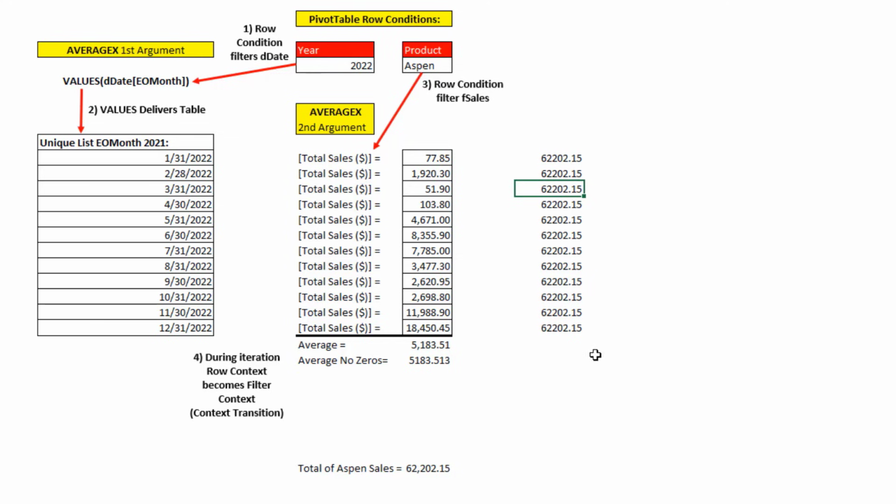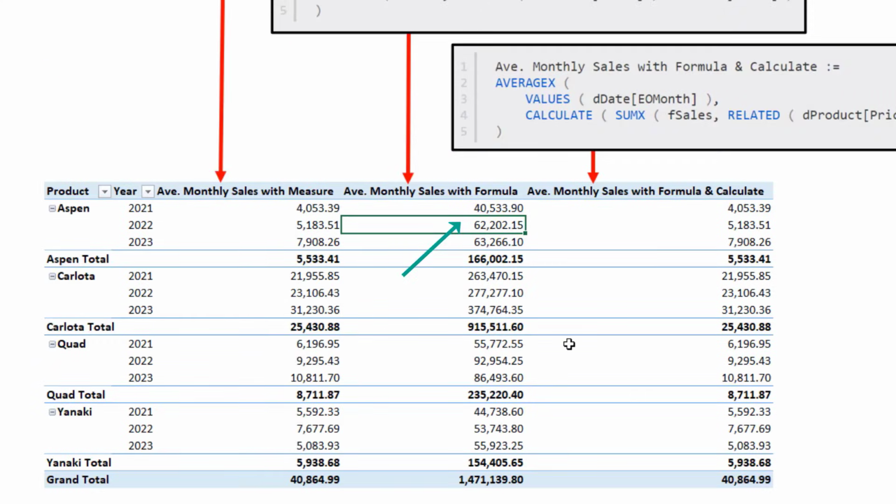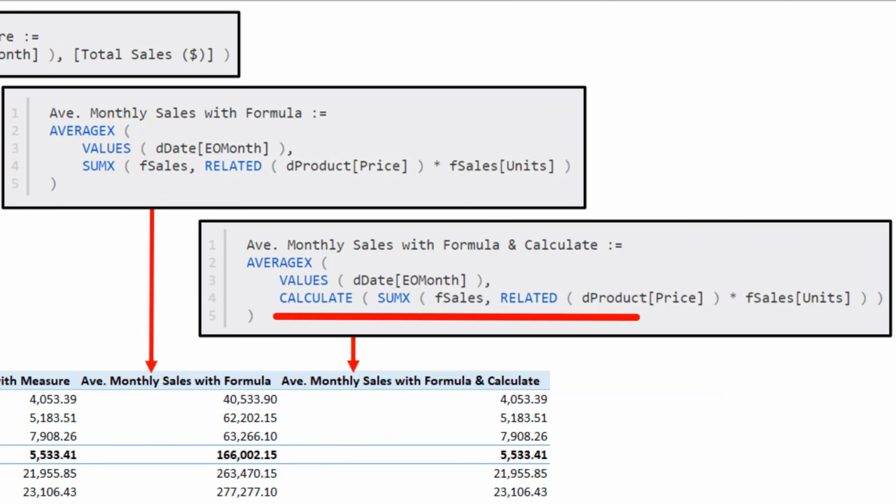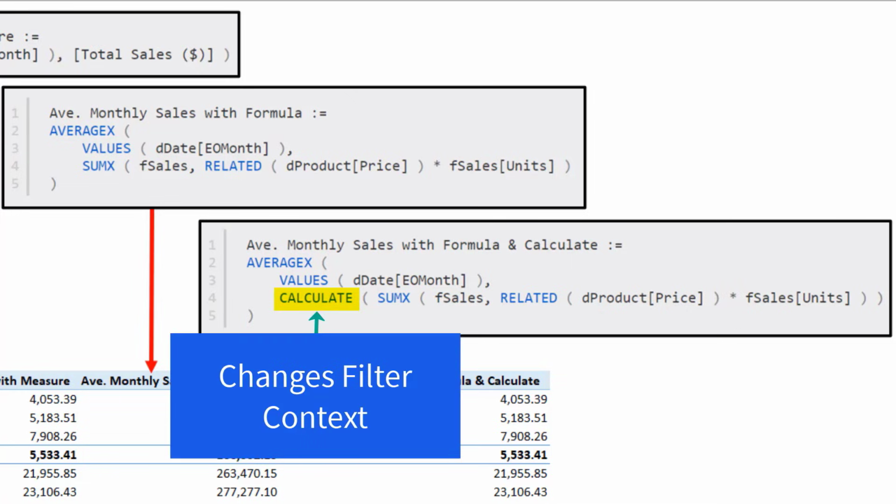And of course, if you add the same number up 12 times and divide by 12, you get the grand overall total. And that's the incorrect answer here. Now, if you really want the formula in the second argument of AVERAGEX, if you wrap the CALCULATE function around it, that forces context transition, because the CALCULATE function is the only function that can change the filter context.